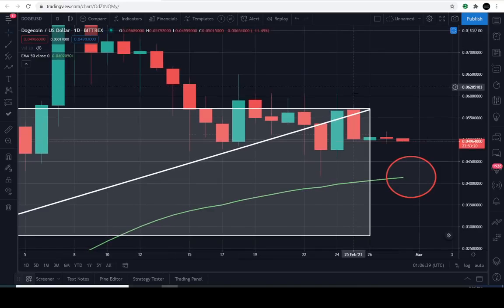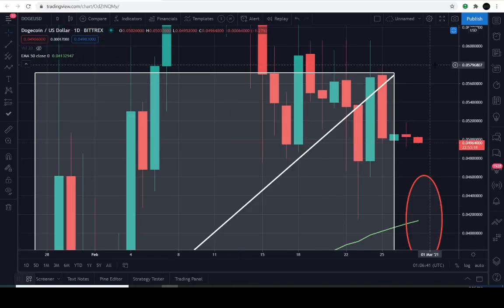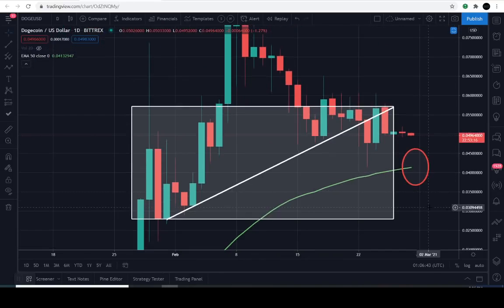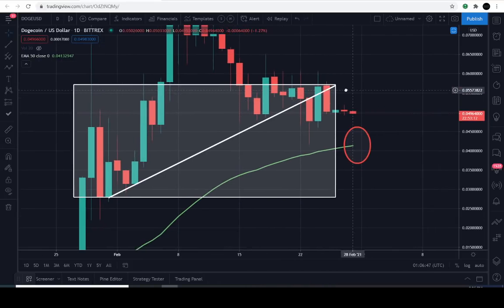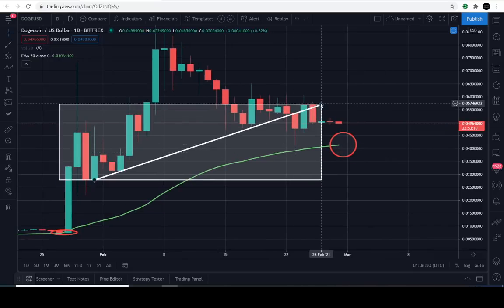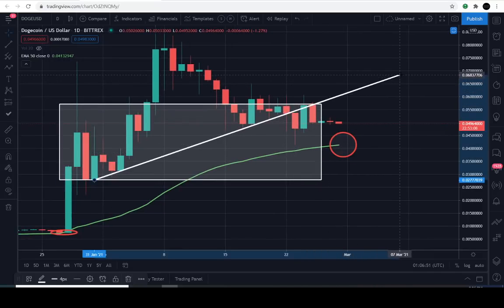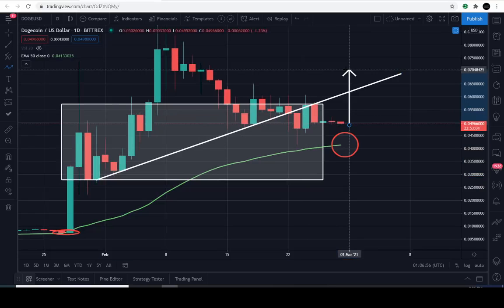So here's the ascending line. I want everyone to understand this: the ascending financial support line has been compromised. It appears that way. That doesn't mean Dogecoin doesn't have the opportunity to consolidate sideways where it is, and then just poke its head right back above that line. That's a possibility. What Dogecoin is looking for right now is financial support.